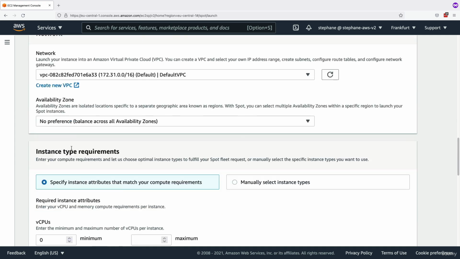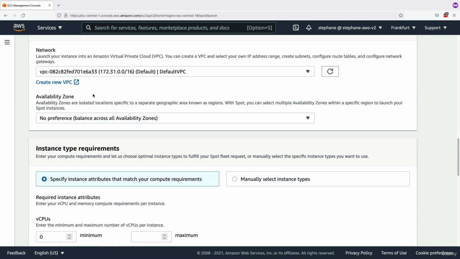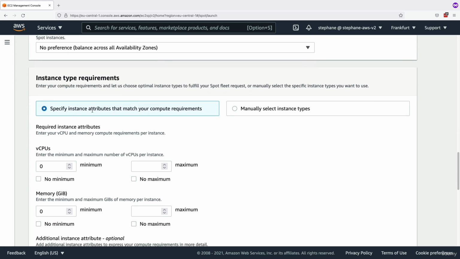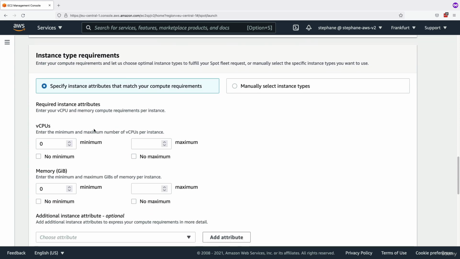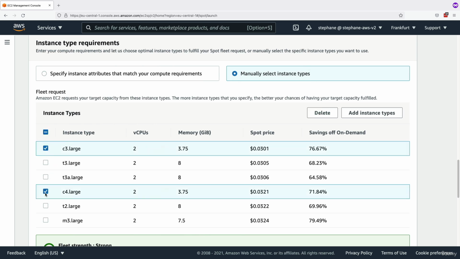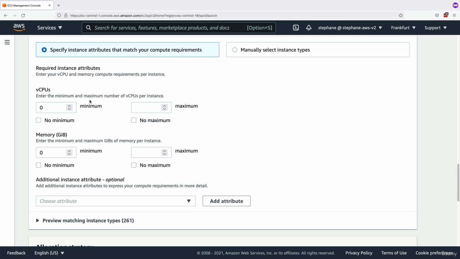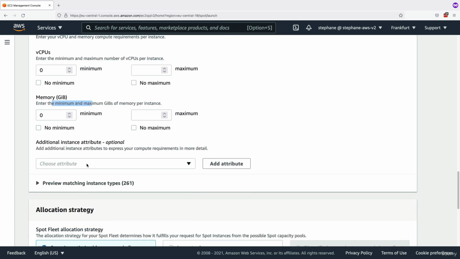Then for networking settings, so where do you want to launch them, in specific AZs or not, in a specific VPC or not. Then for the instance type, do we want to have some restrictions? So you can manually select the EC2 instances that are matching some specific criteria for your spot fleet request, for example, C3 large, C4 large, and so on. Or you could specify just instance attributes, and this can say how many vCPUs you want min and max, how much memory you want min and max, and then other attributes if you wanted to.